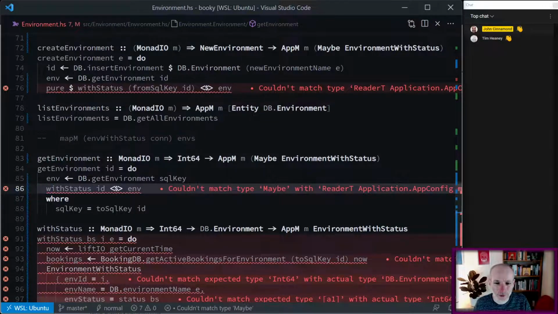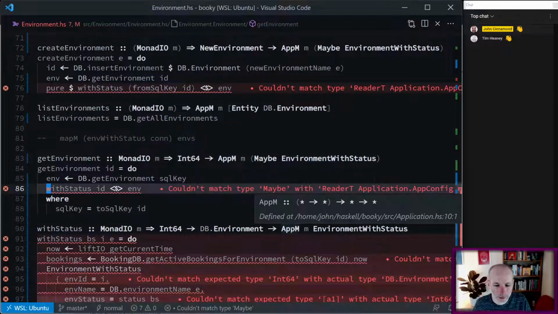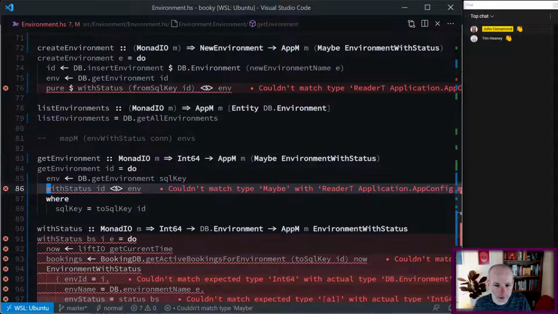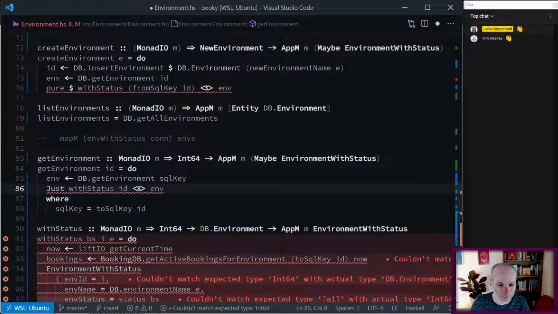So it wants to return an AppM of Maybe environment status, and this is returning an AppM environment status. So we're not Maybe-ing it.